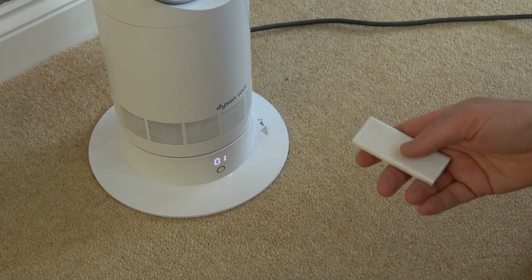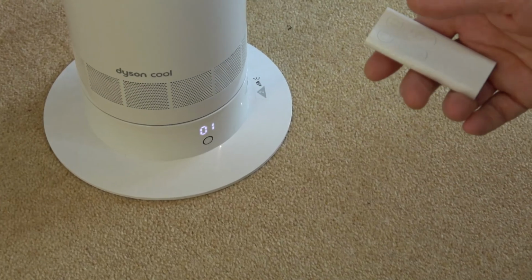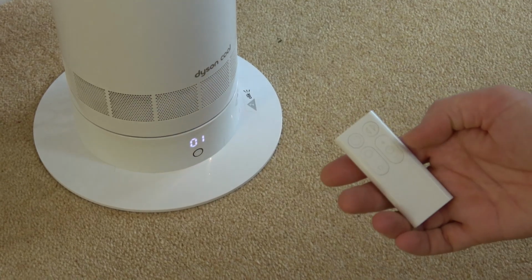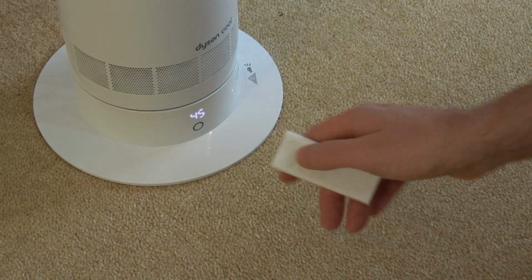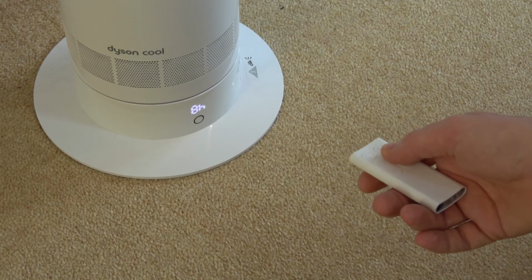And the last thing on it is the timer. This will go all the way from 15 minutes all the way up to 9 hours. So you can set it, maybe if you're going to sleep at night, you might want it going off for 4 hours. All we have to do is go to the timer buttons here. We have plus and minus. Every time we hit plus, it will go up by 15 minutes, and you can see it's going down here. So it will go all the way up to 9 hours.